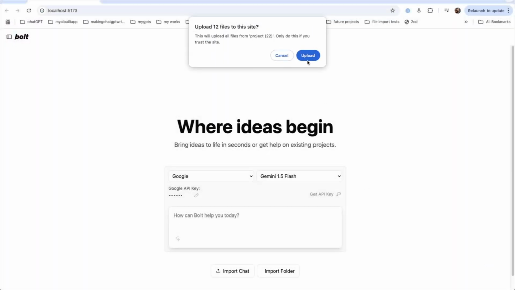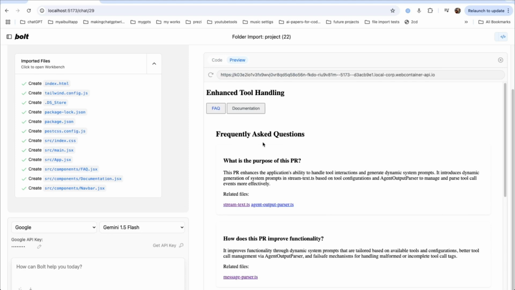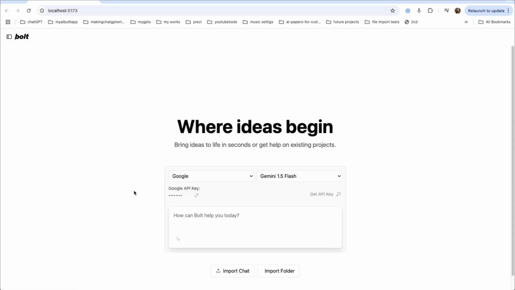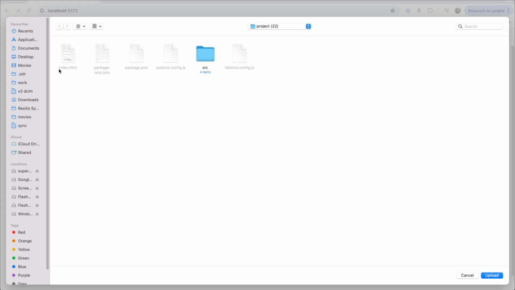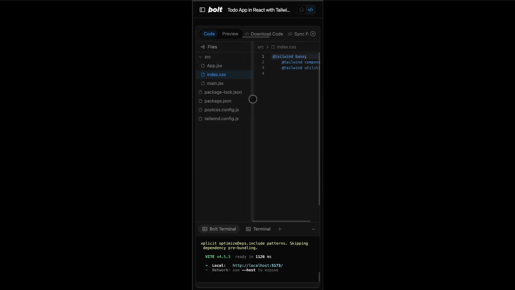This is where we're going to first talk about the introduction of folder imports. This is a button that is now accessible within this fork, and it's going to allow you to start a new chat by selecting an entire folder. This is where you can provide a full code base to Bolt.New, and it's going to be able to have context of it. So you can make edits to it, and you can continue chats by even importing your previous history or even exporting chats, so that you can share it with other people. What's also cool is that it is now mobile friendly, which has a pretty nice sleek UI so that you can even use this on your mobile if you wanted to.